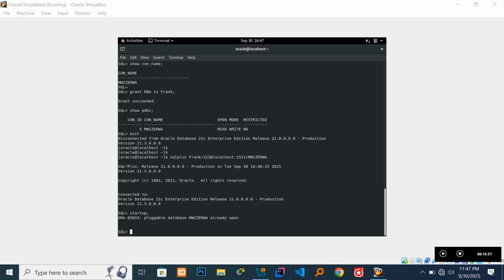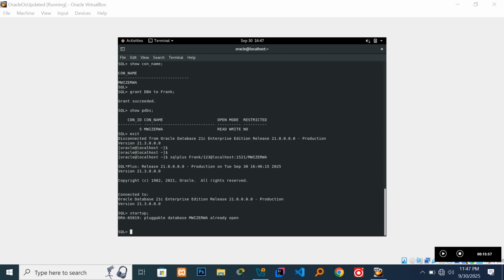I can create a table which is called student, sid integer, sname varchar, enter. So here the table is created, and I can describe the table by desc student.